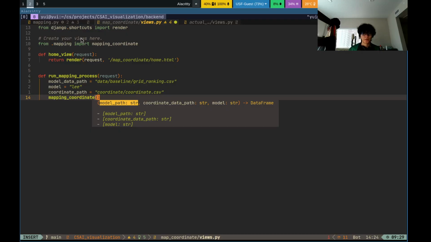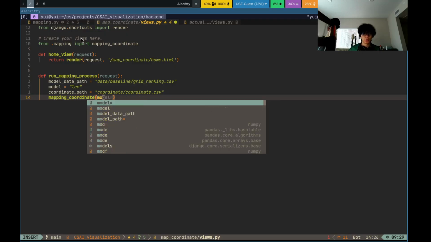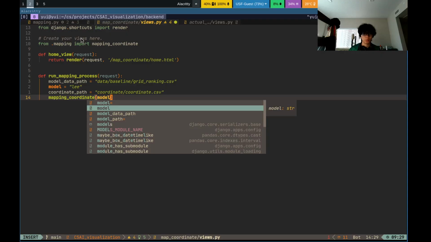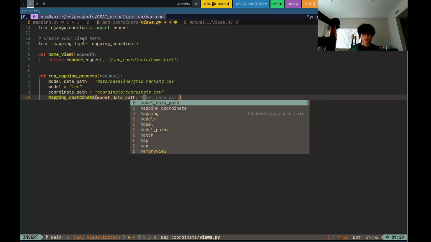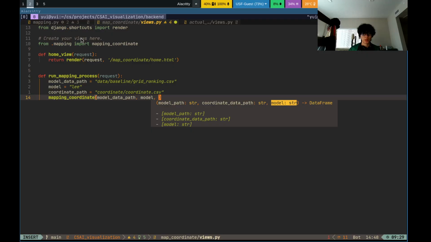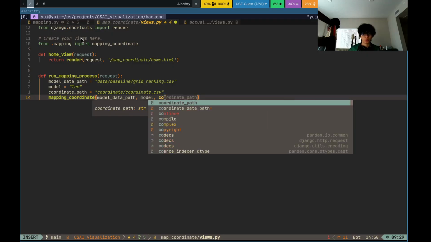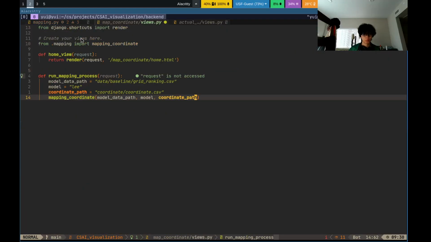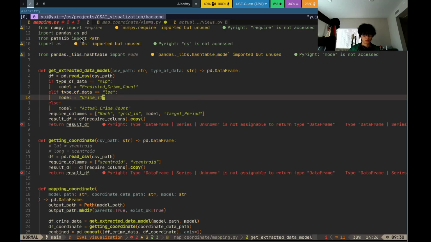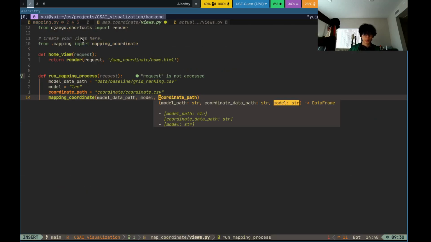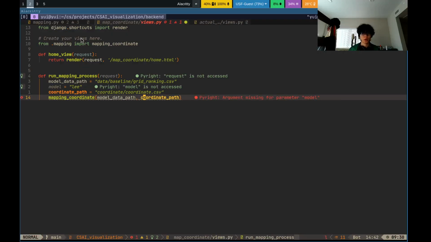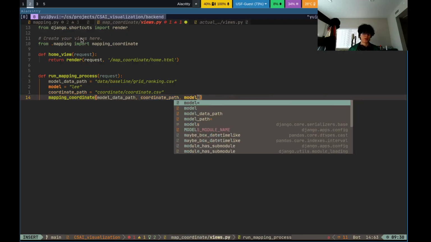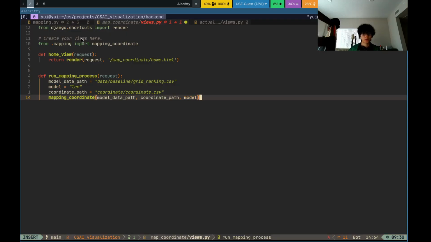So we're going to path the model data path. We're going to path the coordinate path before, then the model path after, right?